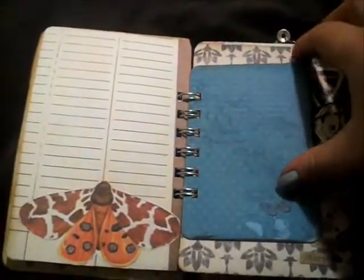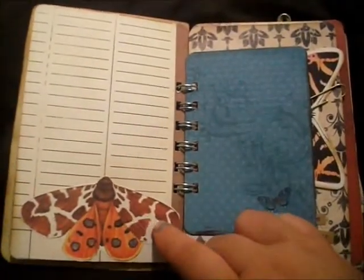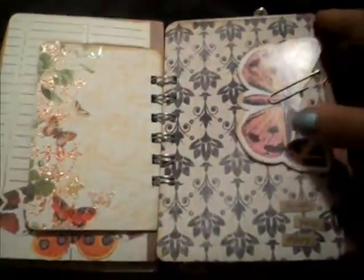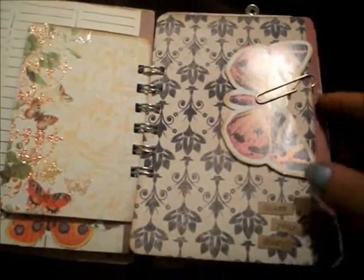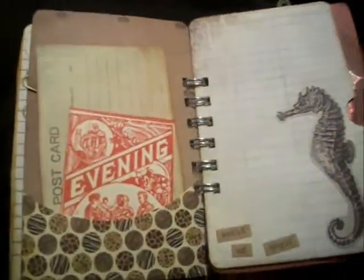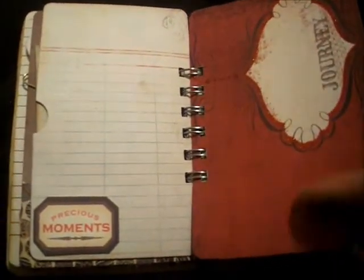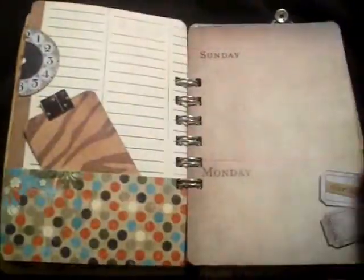Tags, tickets. This is actually out of an old vintage book about moths and butterflies. I've used nearly all of them up. It was a whole huge book full of them, and I try and put them on all my projects. This is some, I think that's Caesarcraft die cuts. Oh, you guys will recognize that's from Mariposa. Just some cutouts. That's My Mind's Eye. So just done basically the same thing.